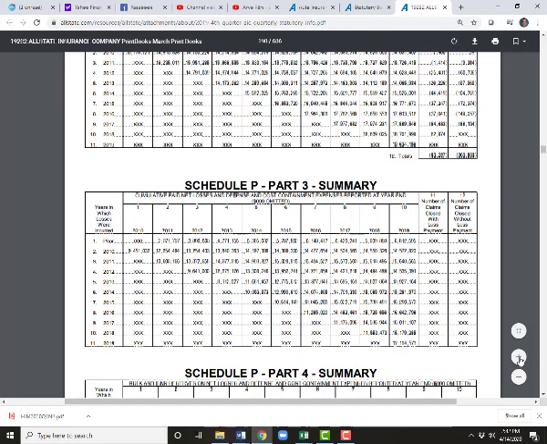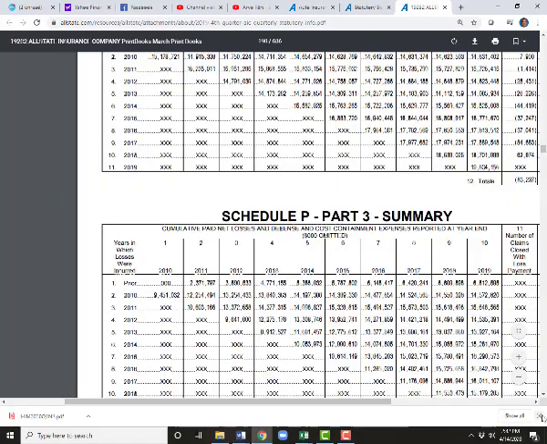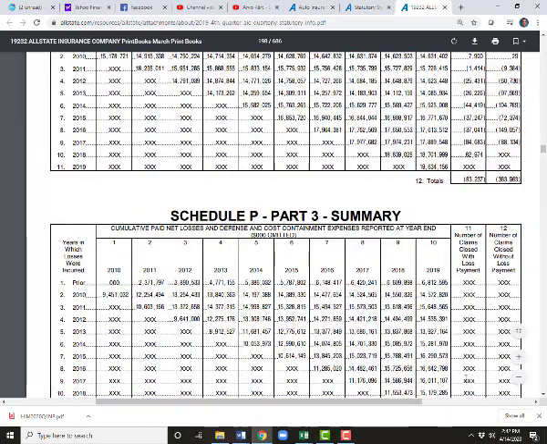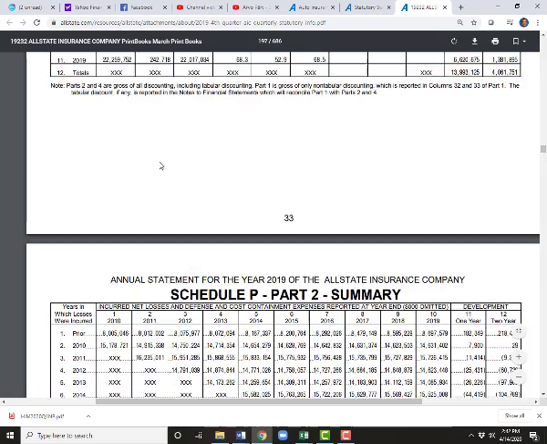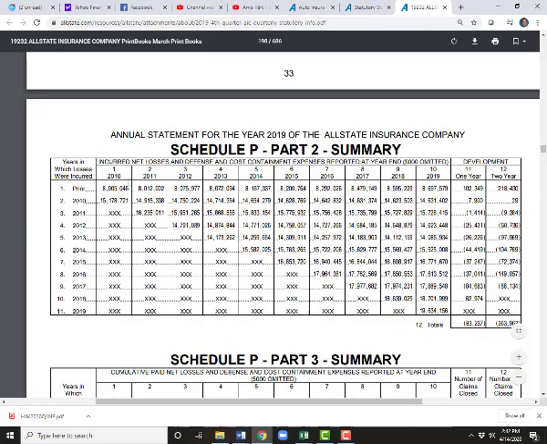All right, so what we're going to do, we'll do it next session because I want to do the problems and see if you can handle these schedules. But what we're going to do is we're going to calculate things like the 1 year and 2 year development. Well, let me just tell you real quick. We got about a minute here. The 1 year development, you simply take the 2019 number minus the 2018 number. If it's positive, then they add it to the reserves. If it's negative, they reduce reserves.